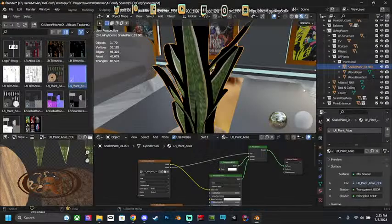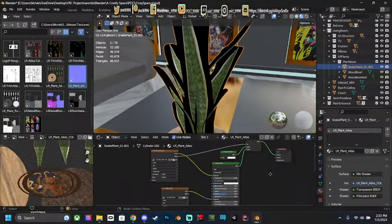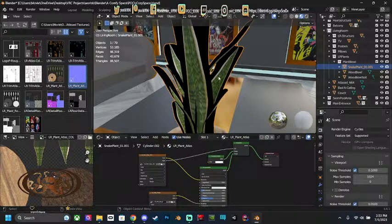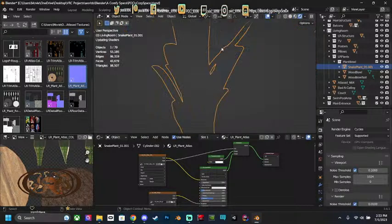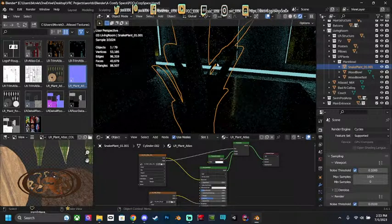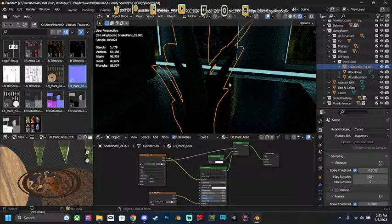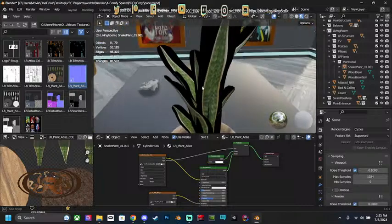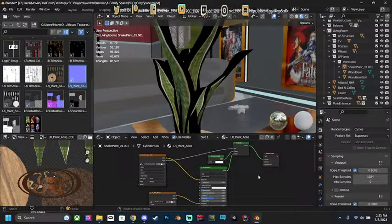Oh, so it has to be on Cycles to render out correctly? It is on Cycles. So the render preview. Oh, okay. Okay. All right. I stand corrected. They're perfectly transparent. That's exactly how it should be. Okay. Yeah, we're good. General preview, on the other hand, you're not going to be able to see that. So that's fine. Not a big deal.